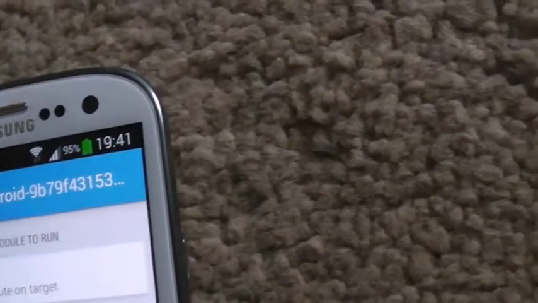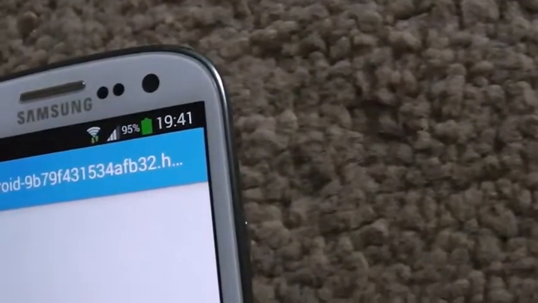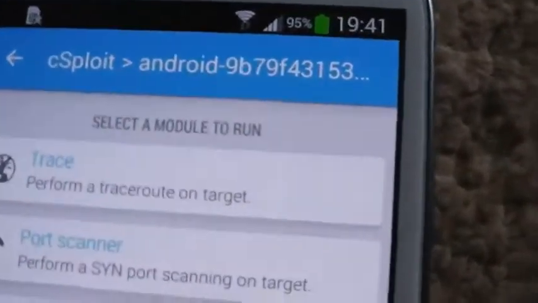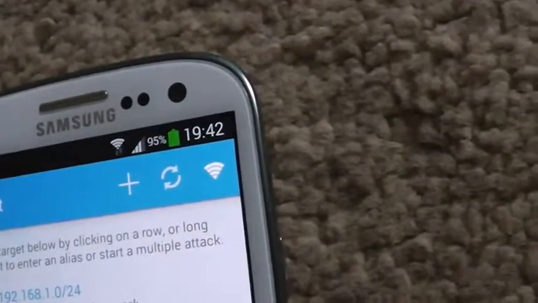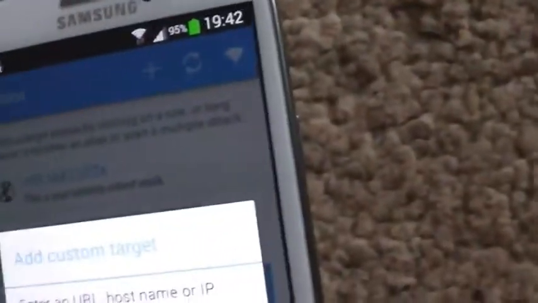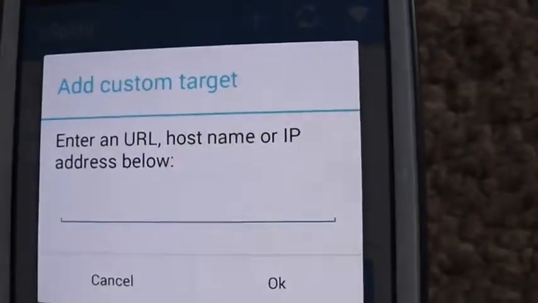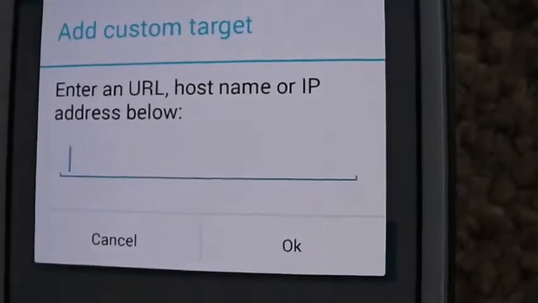Found the OS was Linux. Unfortunately there aren't any ports open on my phone, so I can't show off that feature. One thing I did forget was that you can add a URL, hostname or IP address below, which is pretty cool.